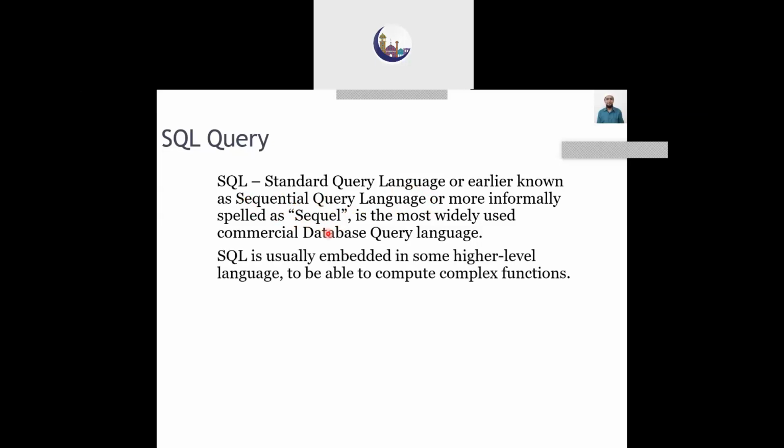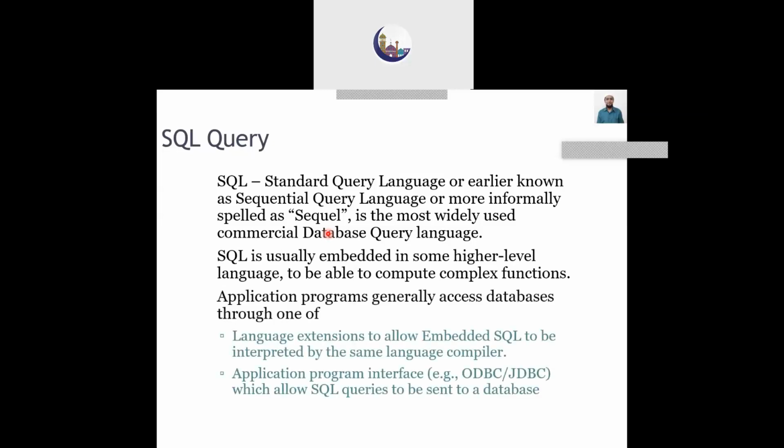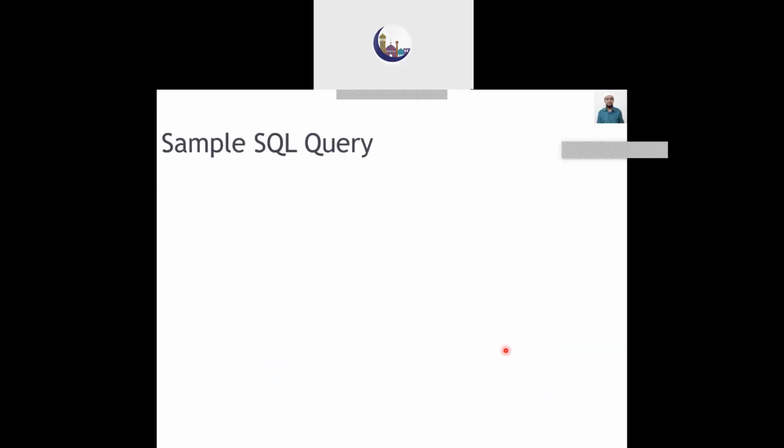So SQL, or Structured Query Language, can be embedded in high-level languages, as we'll be seeing in the 8th and 9th unit of Java. When we use the SQL commands in those languages, we'll call them embedded SQL there. And we'll try to link the database using ODBC or JDBC. We'll see in detail with the help of 3 to 4 programs there.